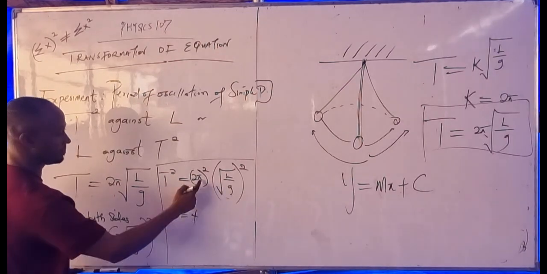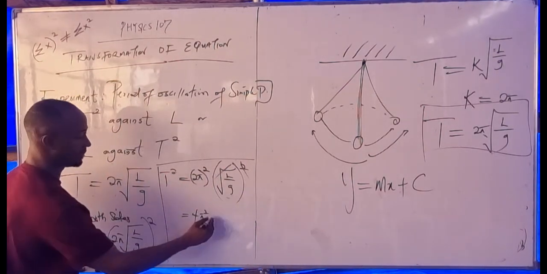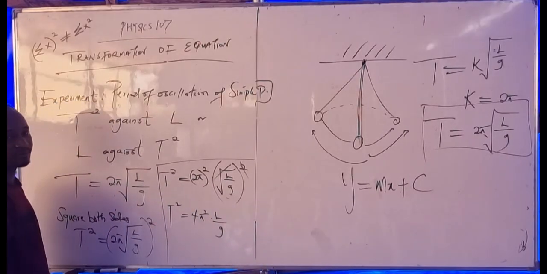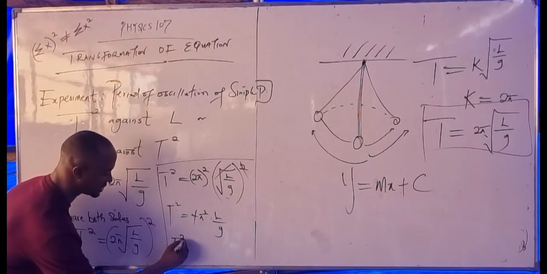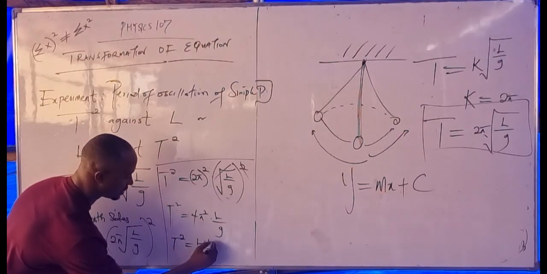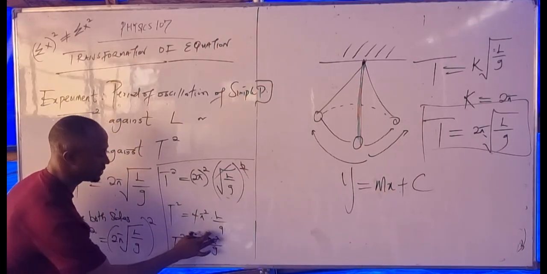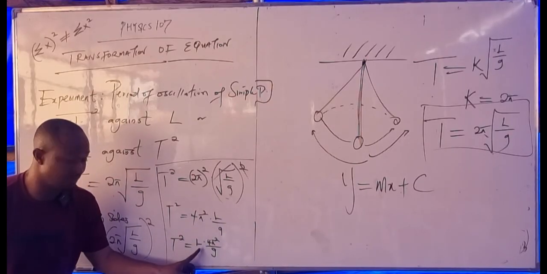2 squared is 4. Pi squared is pi squared, right? Can a square go with a square root? Remaining is L over g, all equals T squared. Are you getting the gist here? So T squared equals L times 4 pi squared, over g. Why did I separate these two this way? Hope you are aware that L times 4 pi squared is the same thing as this.